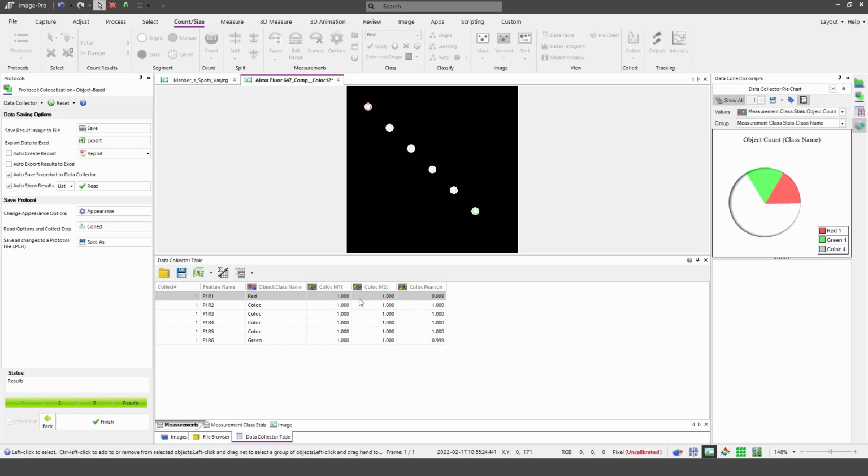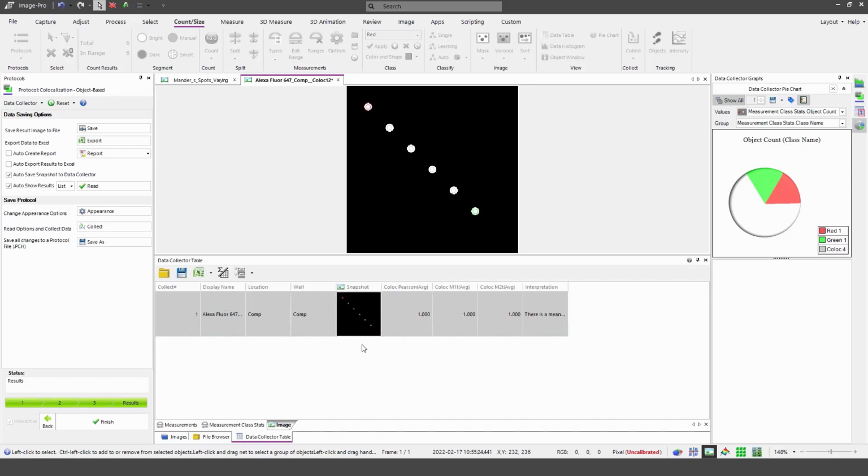First, if we look at the measurement results, we see 6 different measurements, one that corresponds to each of these objects, and we can see for each object Pearson's correlation coefficient is set to 1, so each of these objects shows perfect correlation between the 2 channels. Despite the fact that each of these objects are in different intensity ranges, Pearson's correlation coefficient can cope with that and show that for each object they get brighter in the same positions and they get darker in the same positions. If we look at the image tab, we see that we have a mean Pearson's correlation coefficient of 1, a mean thresholded value of M1 of 1, and a mean thresholded value of M2 at 1.